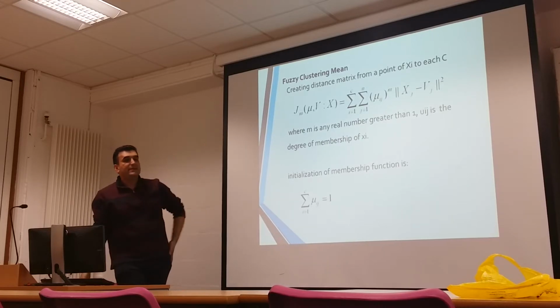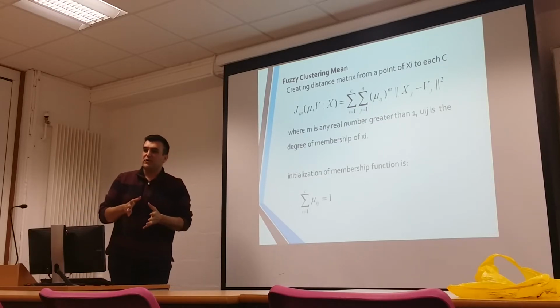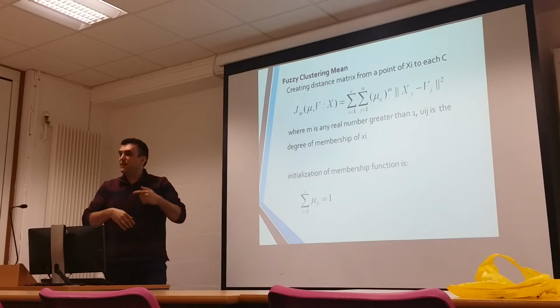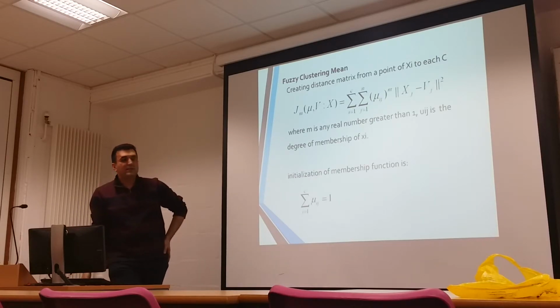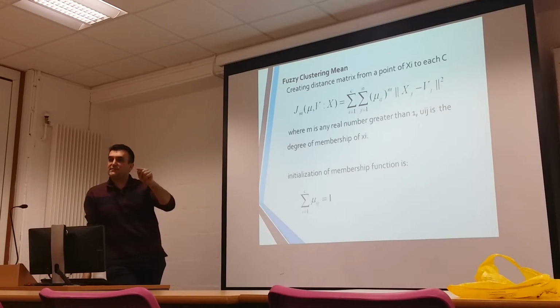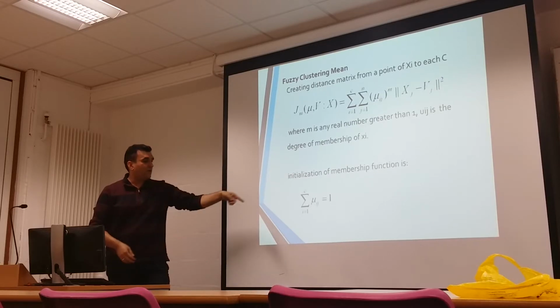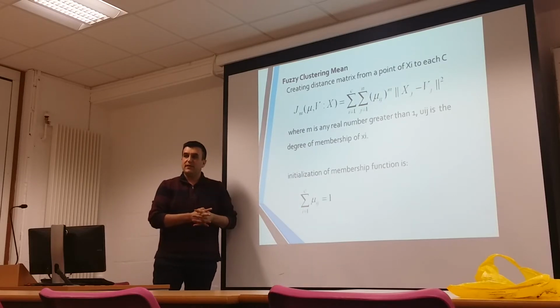And the main parameter in this equation is M. M is any number greater than 1. Actually, in MATLAB, this number by default is 2, but with iterative loops, it optimizes this result based on the faults. Here, M is called the fuzzifier value. It measures the degree of fuzziness of each data point. And for the membership degree, initially these are all selected randomly, but when you take the summation of all membership degrees, it should equal 1.